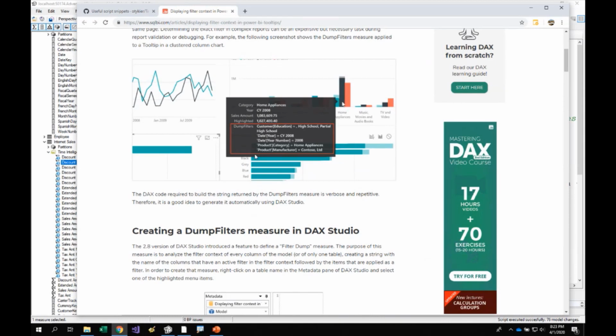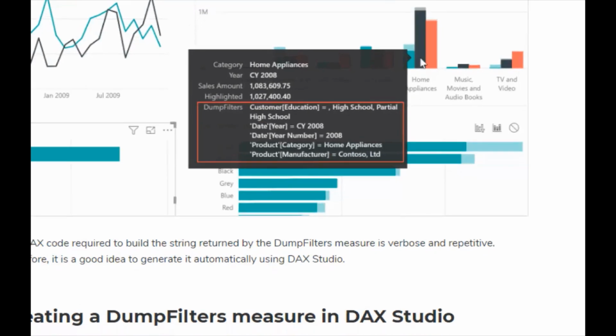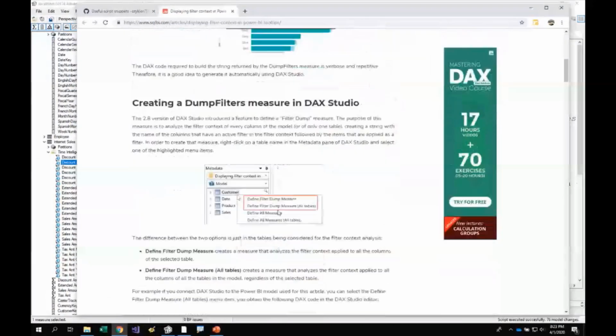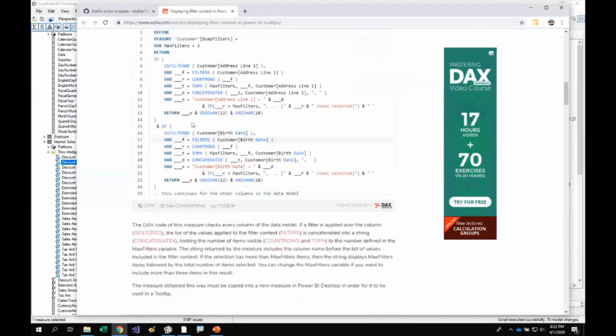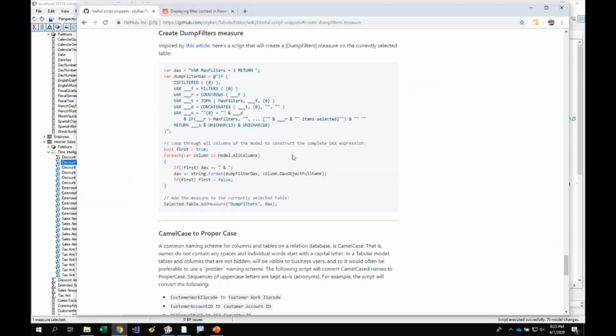The idea is that you add a measure to your Power BI model that can show you what the current filter context is, showing which values are being filtered across all of your different tables. It does take some time to create this measure. I think DAX Studio can generate it for you because the code is kind of complex. But this is another example of something you can create in Tabular Editor.